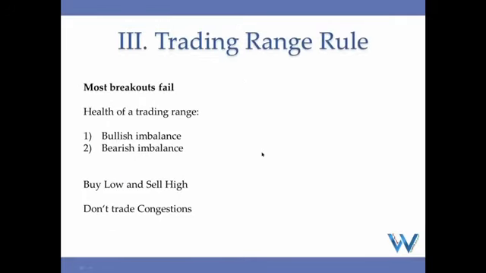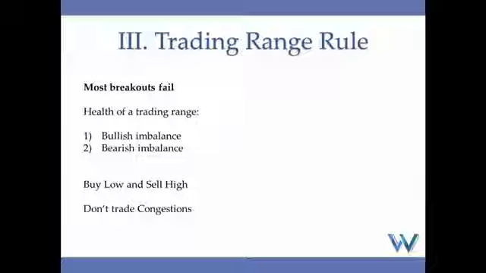This one is a big one, the trading range rule. The most important thing to understand about the trading range rule is that most breakouts of trading ranges will fail, but we see it all over the internet. Beginner traders are trading breakouts. The majority of traders are trying to trade breakouts and they keep losing money because most breakouts of trading ranges will fail, at least temporarily. There can be a pullback and the breakout may succeed eventually, but if you are trading the breakout, you want to take it on the breakout pullback setup.